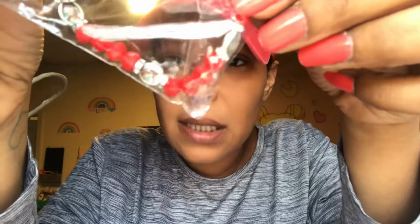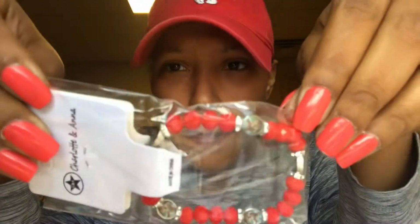What's in a bag? Let me see what's in a bag. Oh, this is cute. I think this is an Archangel Michael. I'm not sure. Forgive me if I'm wrong. Can y'all see that? It's because the plastic is on everything. Oh, and I still ain't show y'all. That's pretty. That's cute. Oh, I love the bracelet. My husband's probably going to take this because red is one of his favorite colors. This is nice. That's very beautiful, actually.